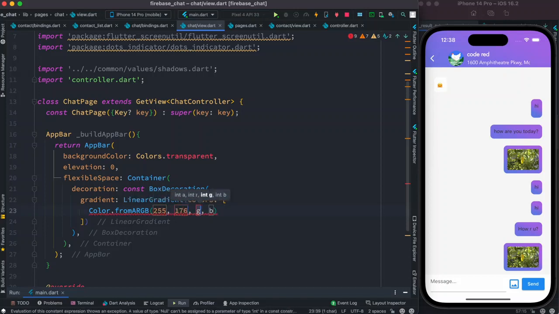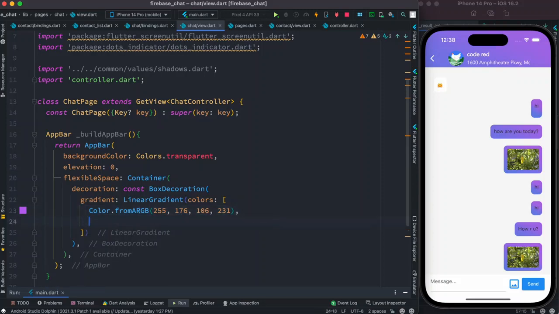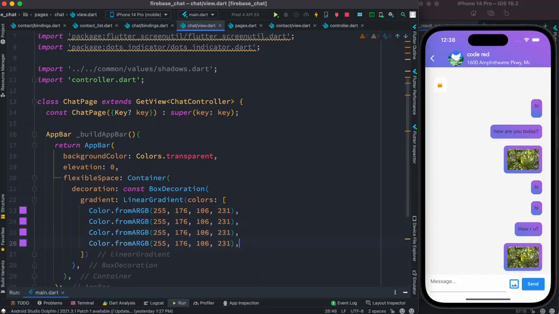176, 106, and then we'll have 231. Now this is one of the colors, so we'll use 4 colors in this case. So here I'm gonna copy them. All right, so a lot of them will just change the color channel, and a little tweak would make it more like this gradient color.